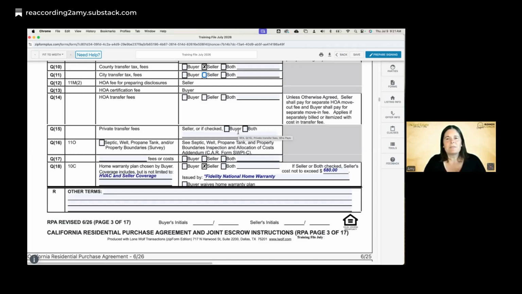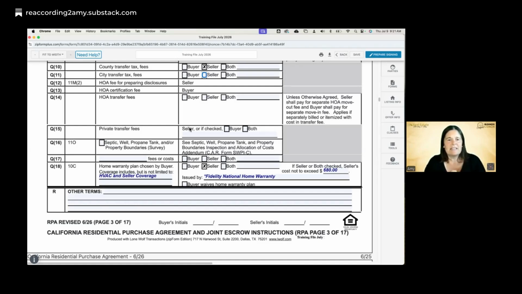But sometimes we've got rural properties that have a shared well and there's a transfer fee. Maybe the property has solar and there's a transfer fee, which is often the case to transfer the monitoring and stuff of that to the new owner. That would be a private transfer fee. That would fall underneath there. So just know that's there and it defaults to the seller.